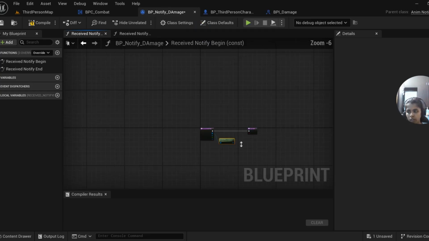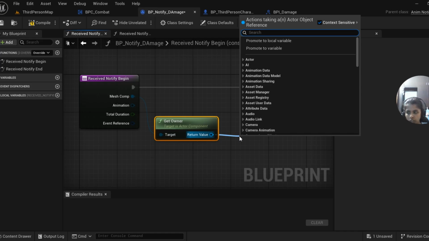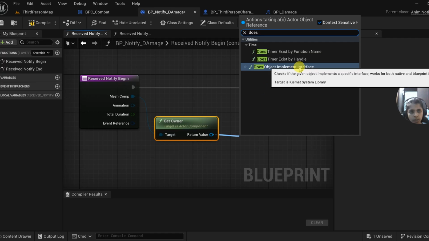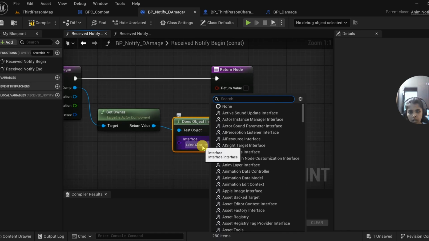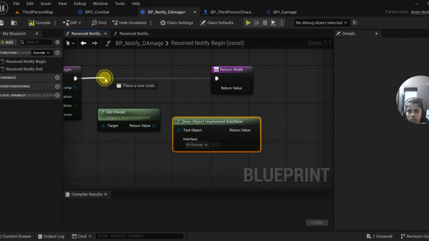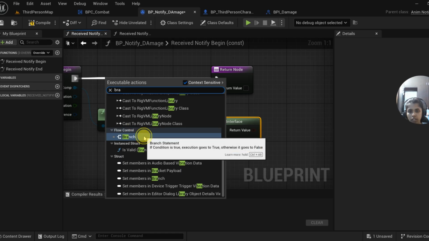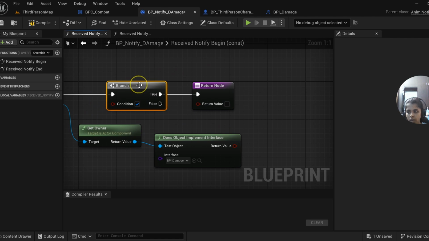Okay, so from here I can just search for, does object implement interface. So from here, where is my damage interface which I had created? BPI interface. Okay, so let me just add a branch over here. Branch, see, the spelling should be proper. Okay. So condition I had connected over here.